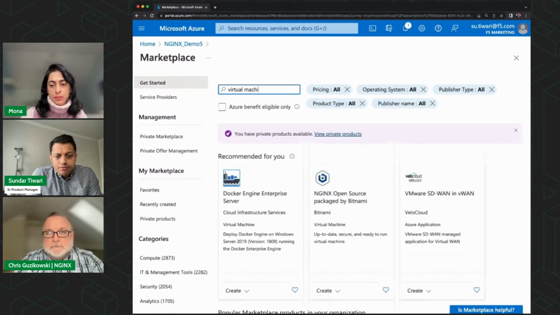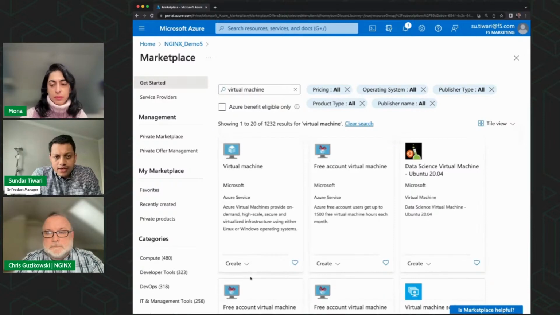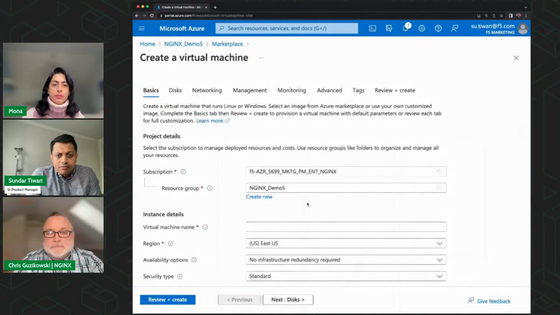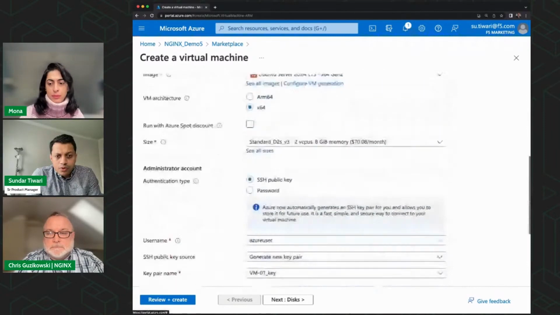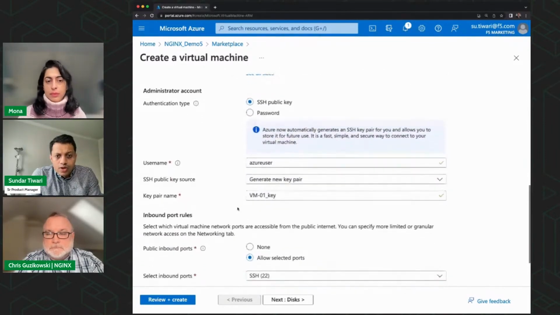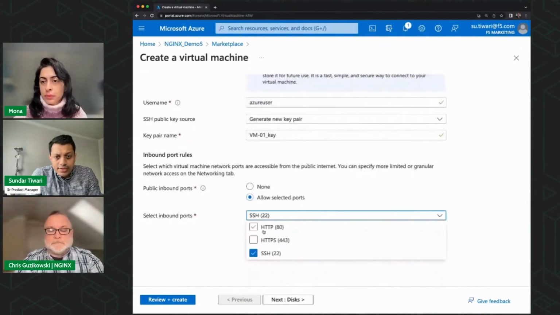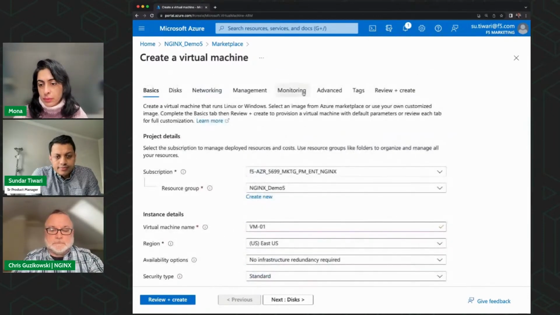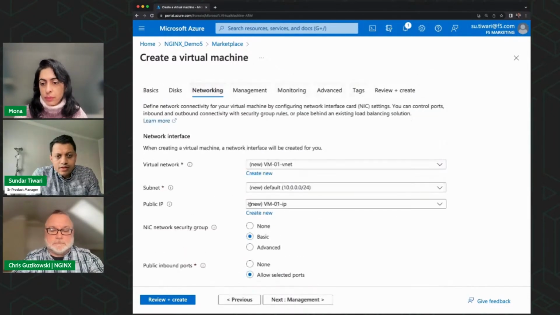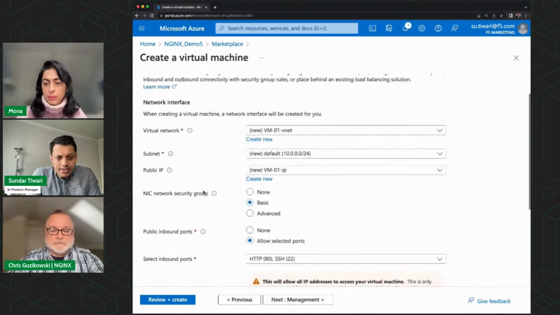I'll name the VM as VM01 and open port 80, while keeping the rest of the fields as default, just as shown on the screen. I'll keep the networking as default.